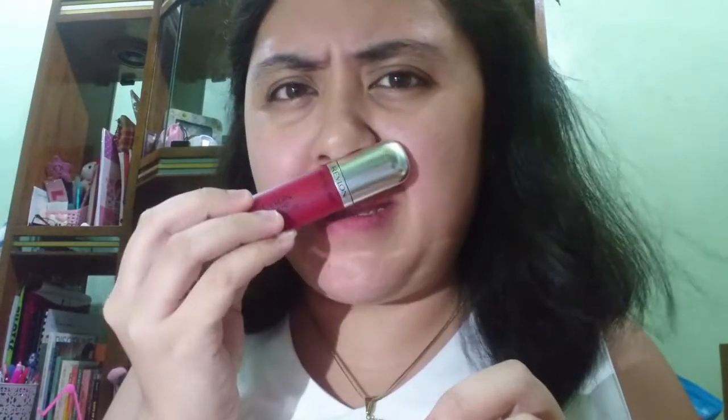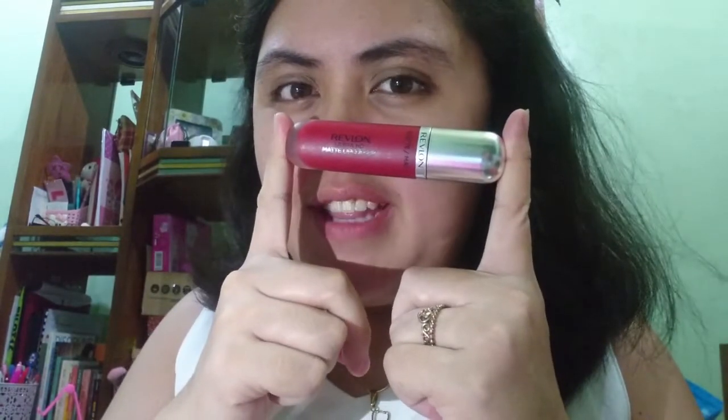I don't know kung type nyo yung pagkaroon nito. Oh, nag-smudge na siya dito. Oh, my God. I don't know kung gusto niyo yung pagkaka-red niya. So, I think may pagka-pinkish din ng konti. And medyo may natira pa din sa balat ko, diba? So, ayan. Re-remove ko na to. Then, we'll proceed to the next. Ayan. Buti na matanggal, diba? Parang si ano lang. Buti na tanggal sa buhay ko. Okay. So, I don't know kung magkano to. I think it's $5.99 ata sa department store, sa kiosk ng Revlon. Check nyo na lang. Alright?